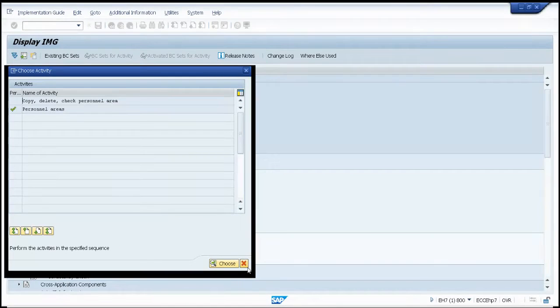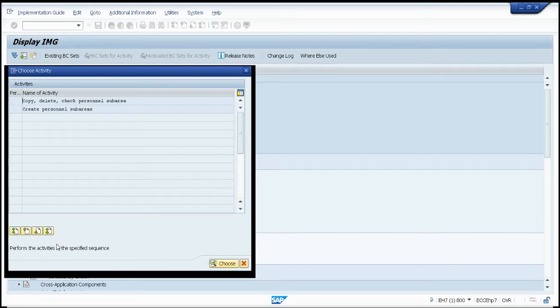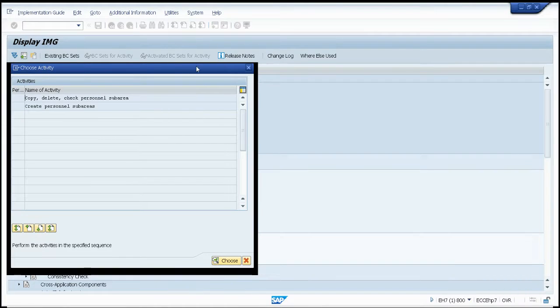So you can close this small pop-up. Now I want to create personal sub areas. When I want to create, I'll click here again, IMG activity. The small pop-up again. So you can select this, create personal sub areas. I'm double clicking on it.